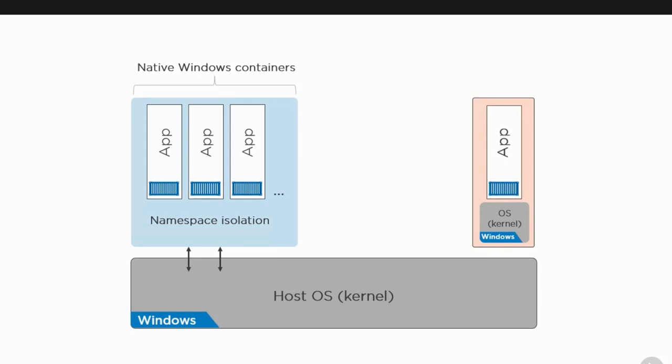So, looking at the diagram, on the left side we've got the host OS at the bottom. Well, look, it's at the bottom for the lot really, but on the left side, the native containers are actually using it. They spin up directly on the host, leverage its kernel, and isolation is done with namespaces.